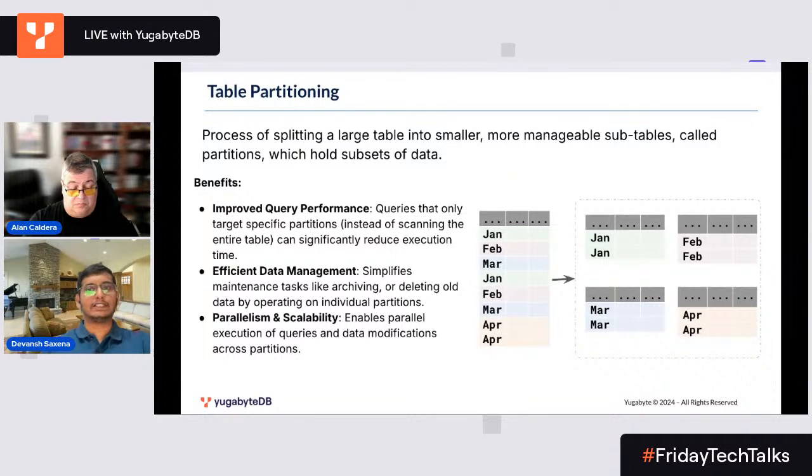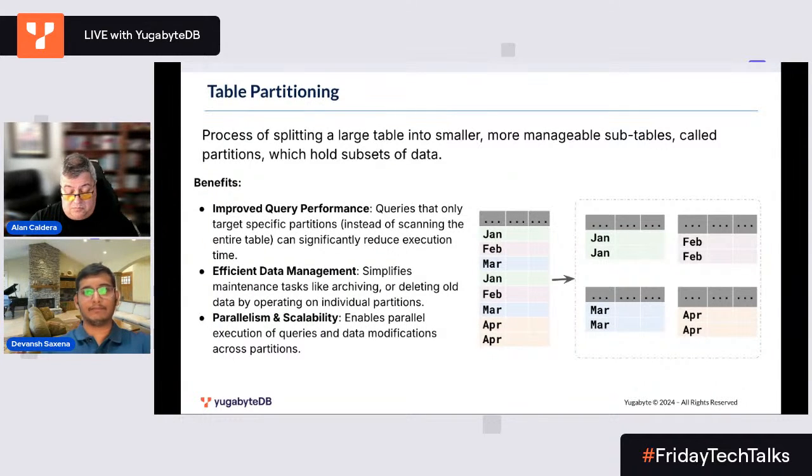Let's suppose a sales table partitioned by month, and we want to do queries that target specific months to scan only relevant partitions. Or let's say a table that stores audit logs, and we want to archive the old audit logs to some external schema where all the archived logs are present, so we can directly select the old partitions effectively without any expensive query.